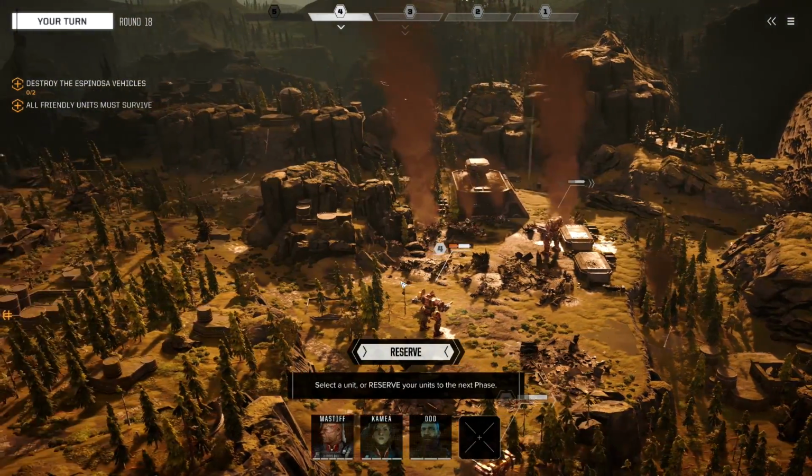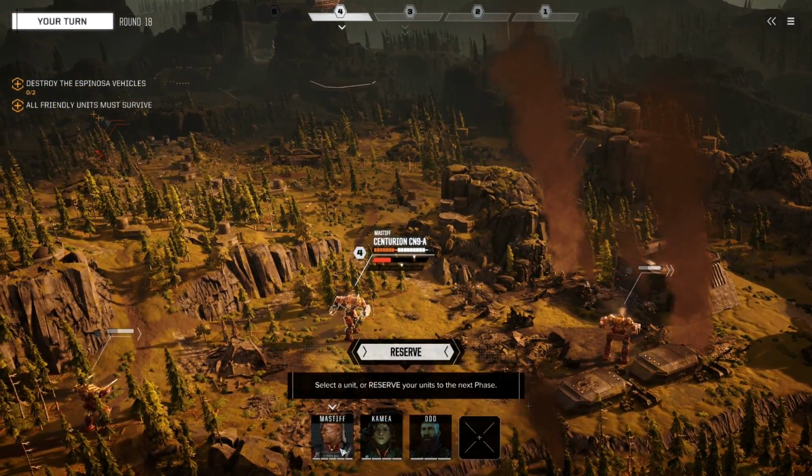Okay. Destroy the Espinosa vehicles. All friendly units must survive. Orders.